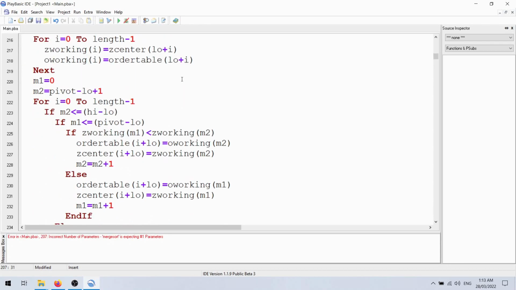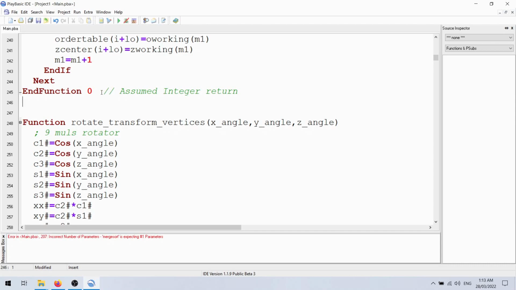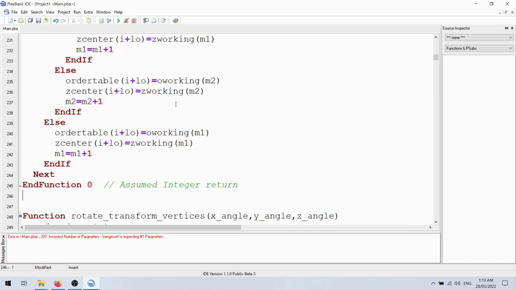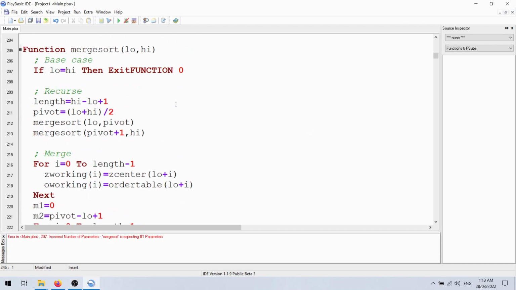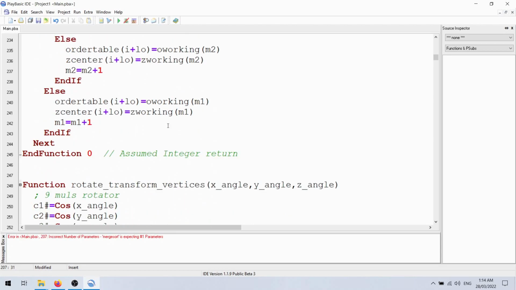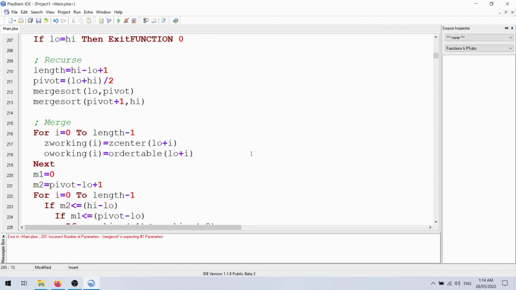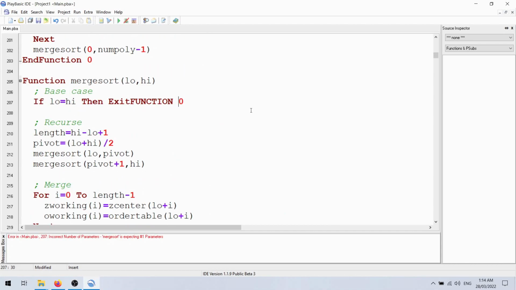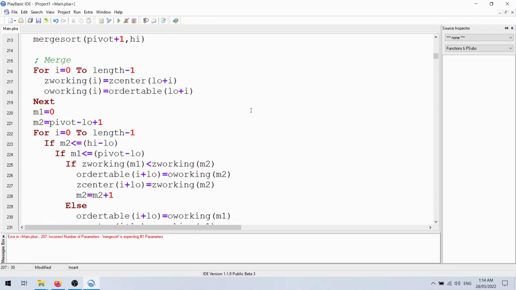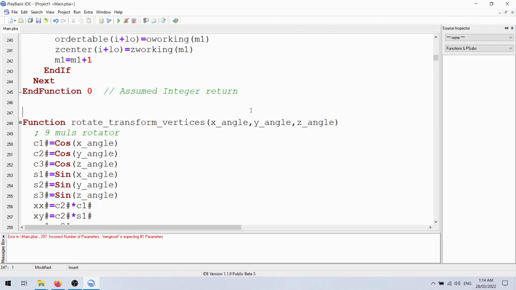Since the merge function here has been allotted an assumed return value of 0 as an integer, because it wasn't declared with the return statement in the original code. If I find a return in here, I could probably update that to append whatever this is on the end of here, which would make sure that if it hits the exit, it's going to return the same value as what it would return if it hit the end function. If you know what I'm saying.